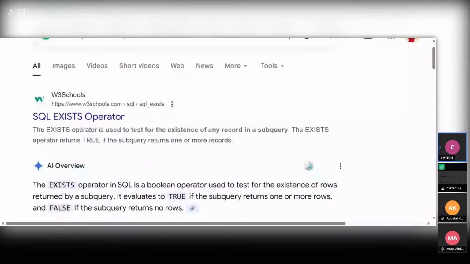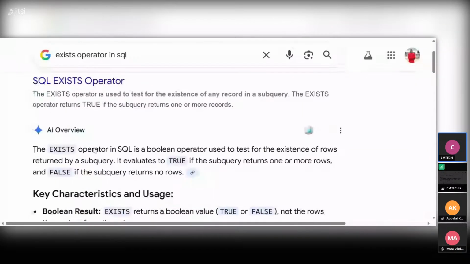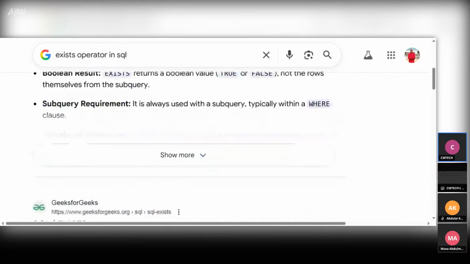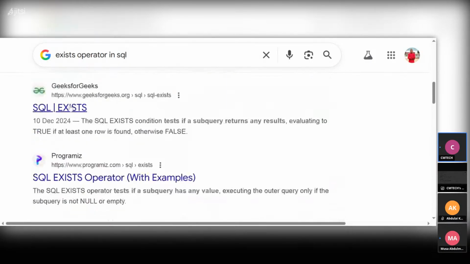Hello, I believe you can see it. Yes, I can see it too. So, what do you understand? Please read for me. When I told you to read, please you read for me.